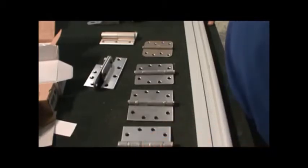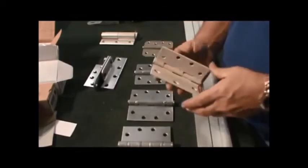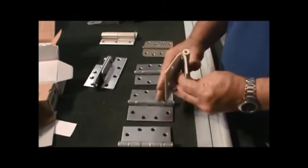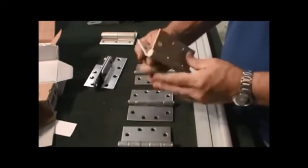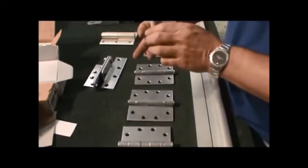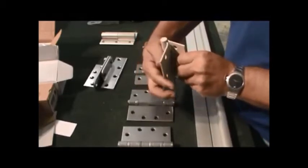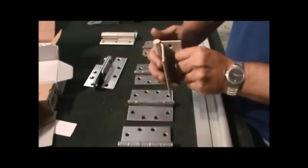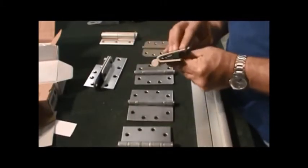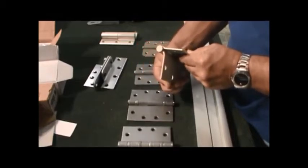If you're doing work in healthcare facilities and whatnot, you'll probably run across different kinds of swing clear hinges. These hinges are made to go to the door and go to the frame. Say this was put onto the door frame, and this was put onto the door. Well, the door would swing completely back against the wall, and this hinge would get completely out of the way. See, the door goes all the way back. Boom.